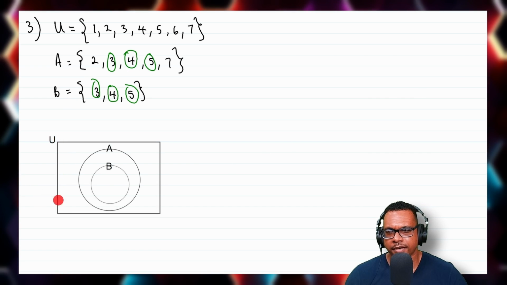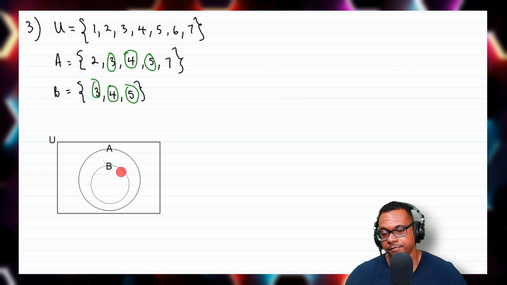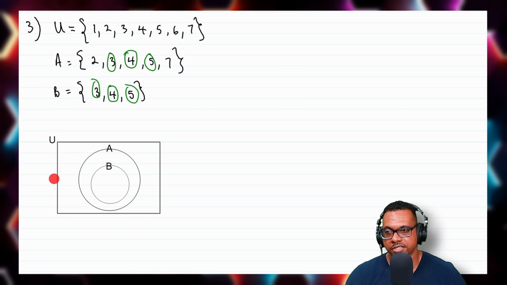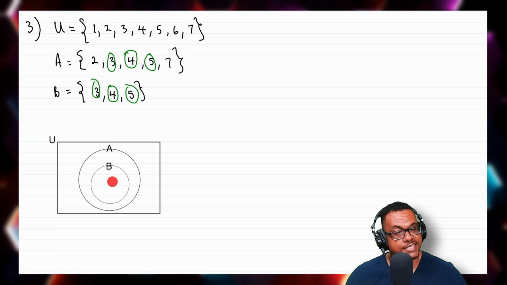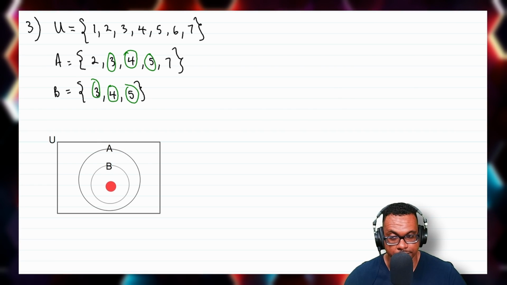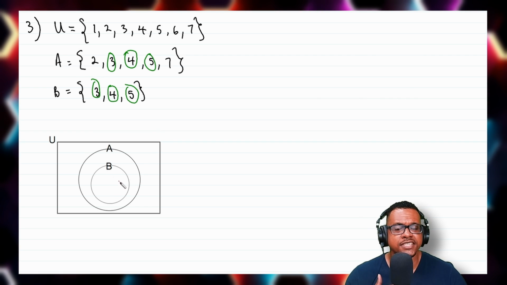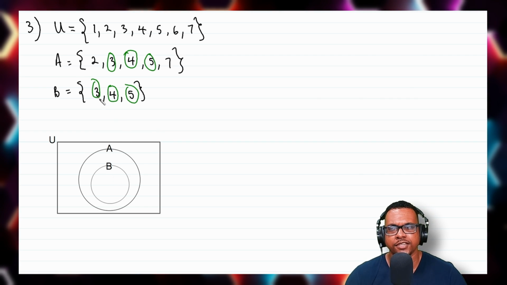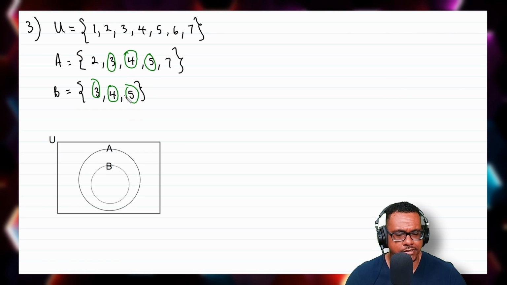So here I've set up my Venn diagram, well, that is the rectangle and the circles. So I have my universal set U, which is the rectangle, set A and set B. Of course, B is drawn inside of A because B is a subset of A. Now, the first thing you should do when you're drawing a Venn diagram is put in the elements that are in common. So we have the 3, 4, and 5. Those are the elements that are in common to both sets.